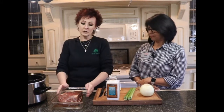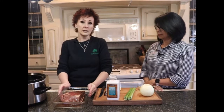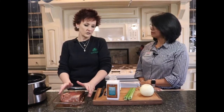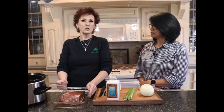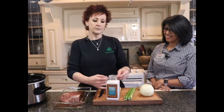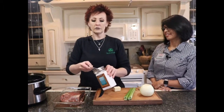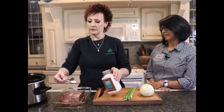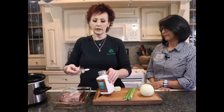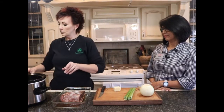So all right, we have started off with corned beef, and we just have it here. I've just added some soy sauce because I like it. Now we're just going to take a half a teaspoon of salt and go over the top of it. Season it up. Okay, all right, so we're going to take this.